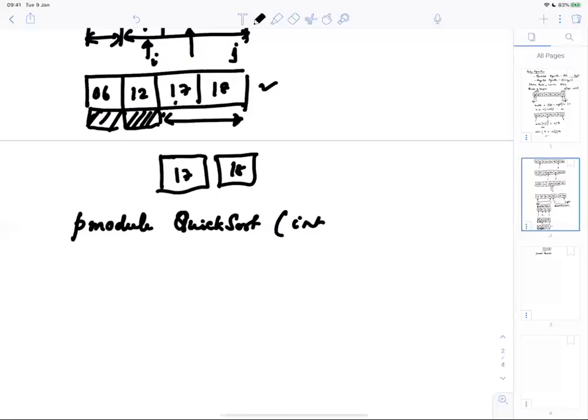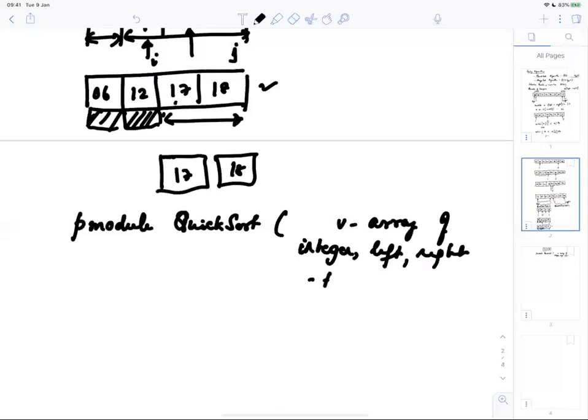Let's say I have int v, which is an array of integers, and we of course pass the values of left and right, which are both of type integer.